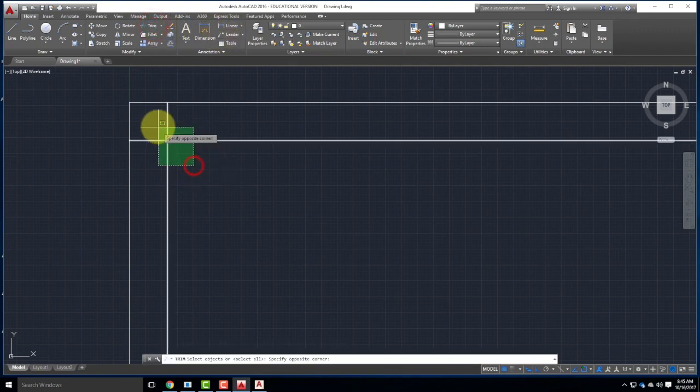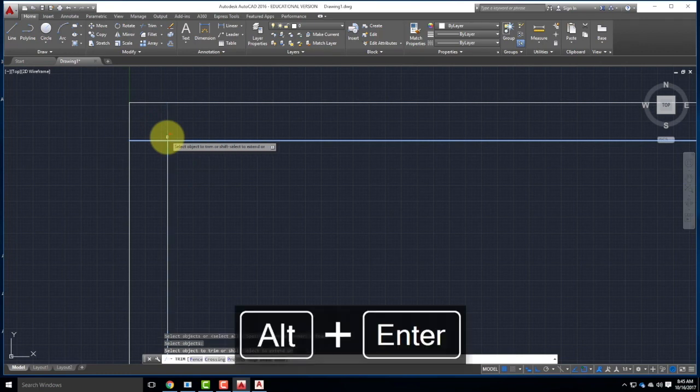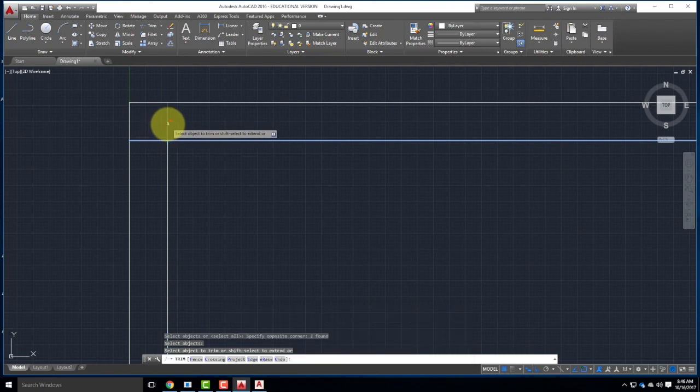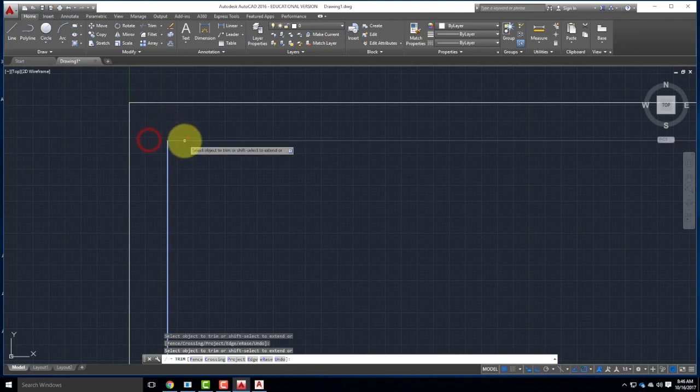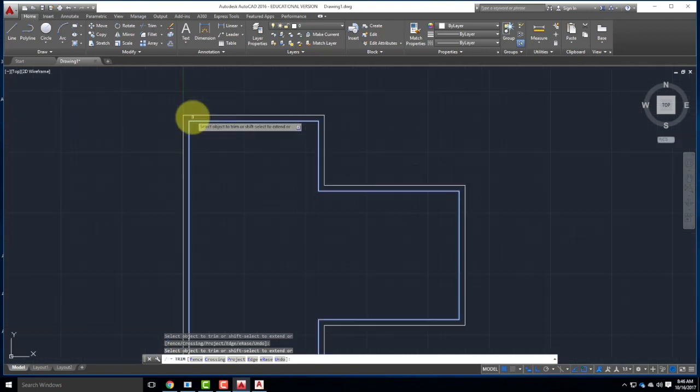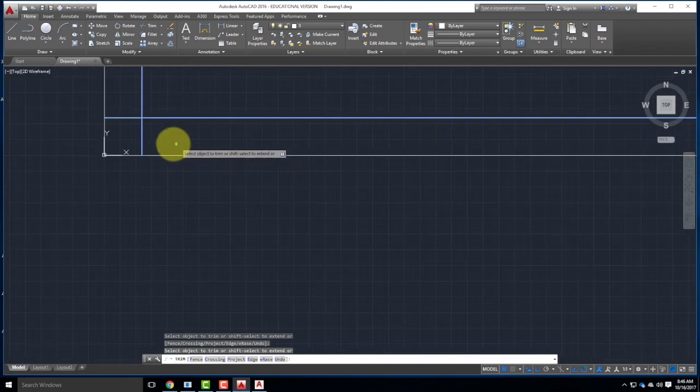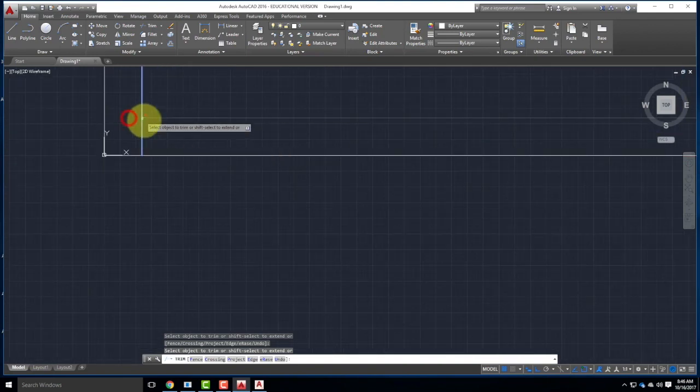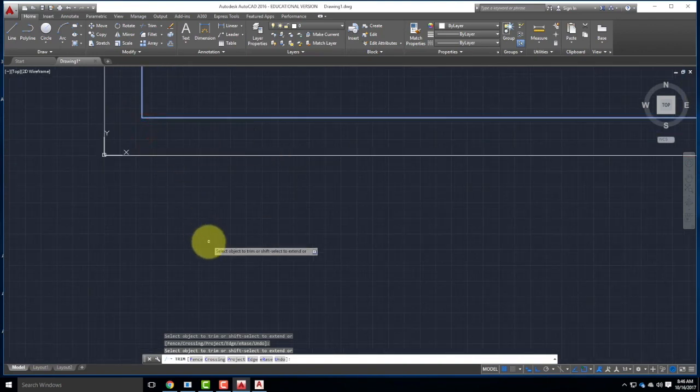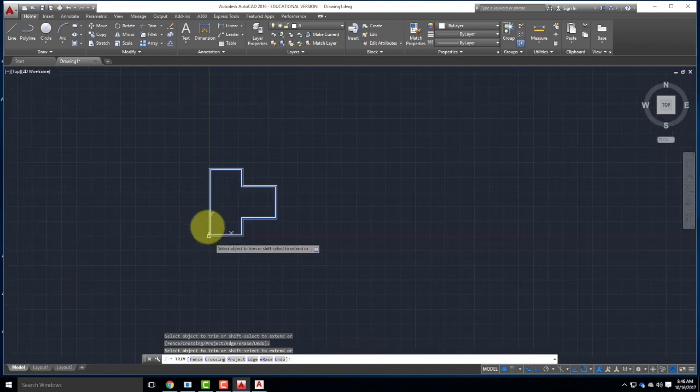I'm going to go from right to left to select those two objects. I'll hit enter. And then you'll see that when I mouse over the ends of these objects, I get a little X, and it kind of grays out the object. That allows me to click on those pieces and make them go away. If I come down to the bottom here, I have the same selection group, so I can click there, and those two pieces go away.